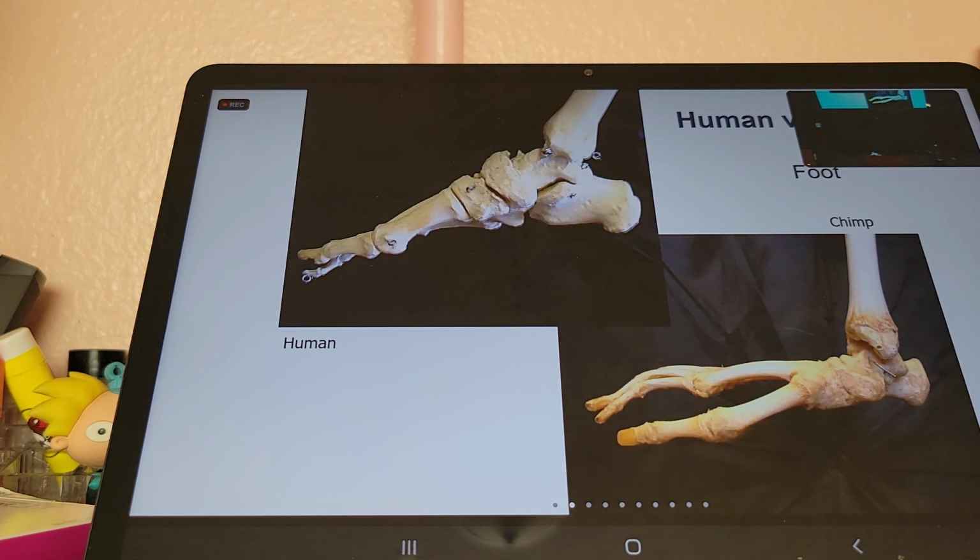We also have in the human foot a longitudinal arch. Chimp feet, they're flat. Like your hand. If you were to put your hand flat down on the ground, it's flat, almost flush completely with the surface, right? You would have to, in order to get your palm up off the ground, basically walk on your fingertips, or do like chimps do and knuckle walk, right? So we have a flat foot, we have this longitudinal arch.